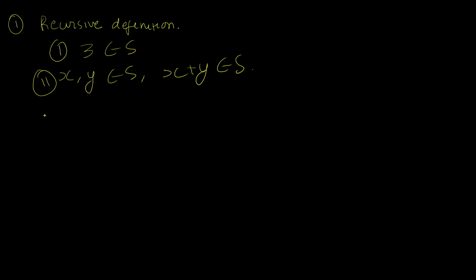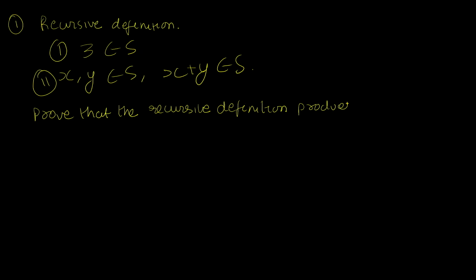So today the requirement is to actually prove that. We need to prove that this recursive definition produces a set that contains the multiples of 3. And one thing I'd like to tell you immediately, this proof has two parts and only one part of it uses structural induction. And this is not your typical question in structural induction. We'll be looking into those questions after this, but this is an important question nonetheless, and the second half of its proof uses structural induction.